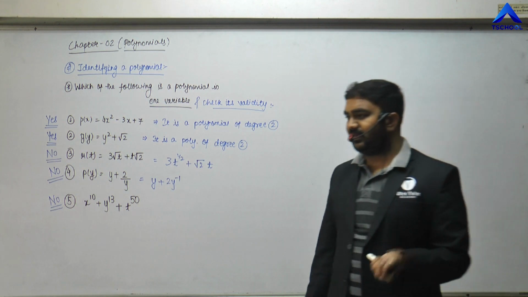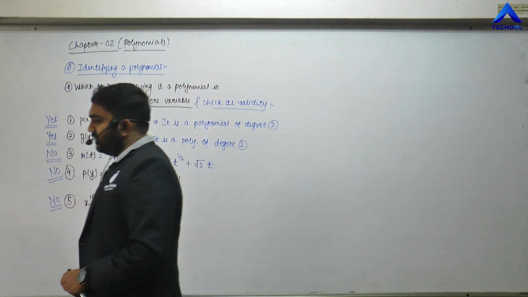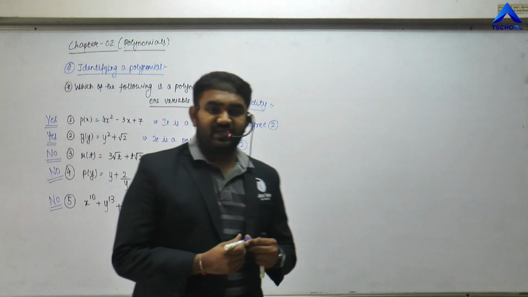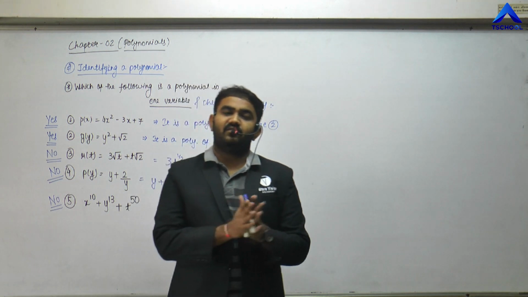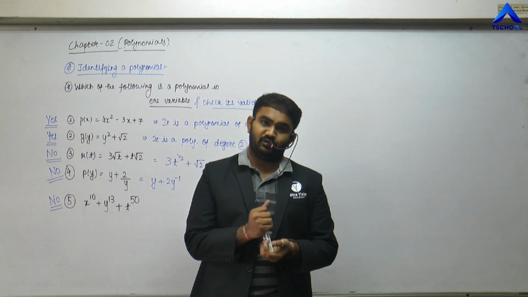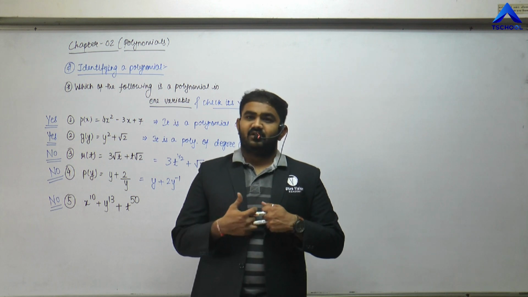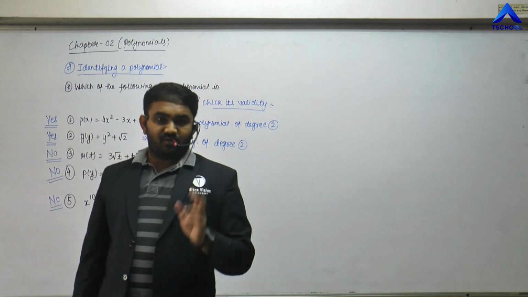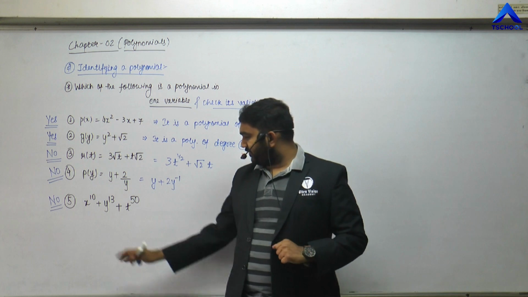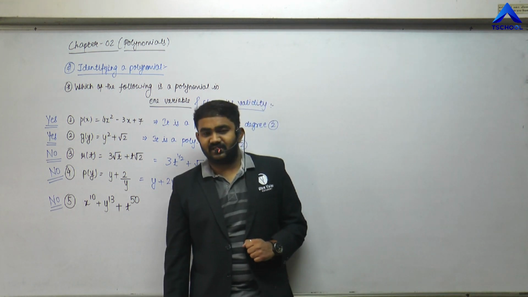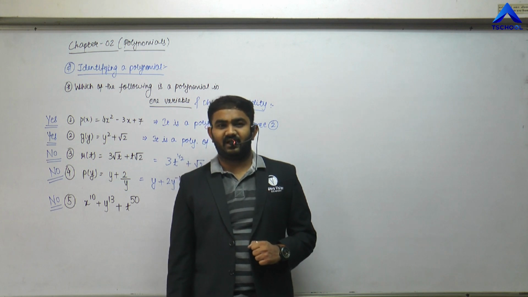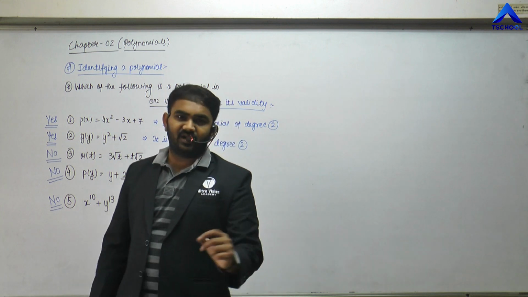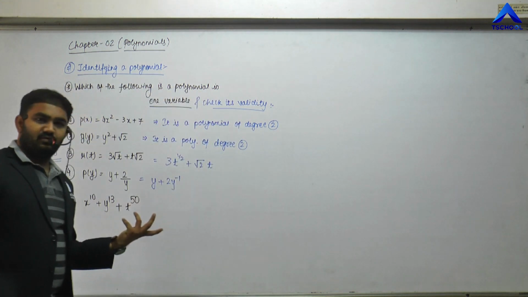But if I want to define the degree, then is it possible? No friends, the degree of this polynomial is also not possible, because we can find out the degree of the polynomial only when there is only and only one variable present in the polynomial, right? Why only one variable? Because what we are looking for is the highest power of the variable present. Now look here friends, there are three variables present in this polynomial, but we cannot say that the highest power of the variable is 50, which is associated with the variable t. Then what about x and y? We don't know about x and y, right?